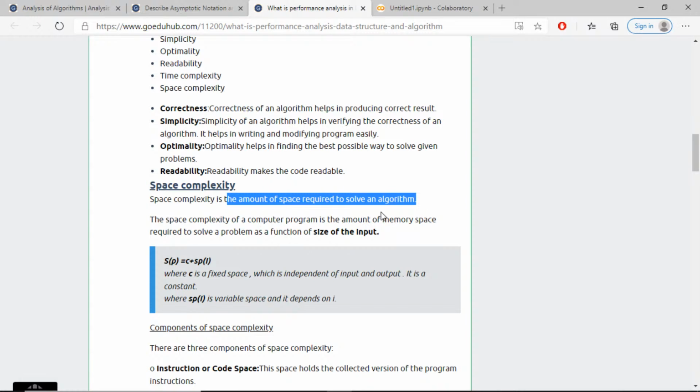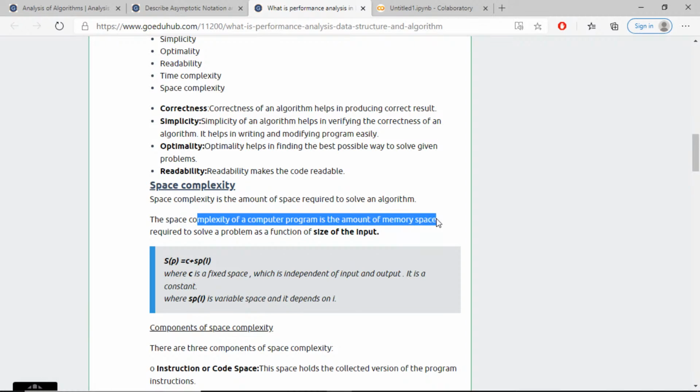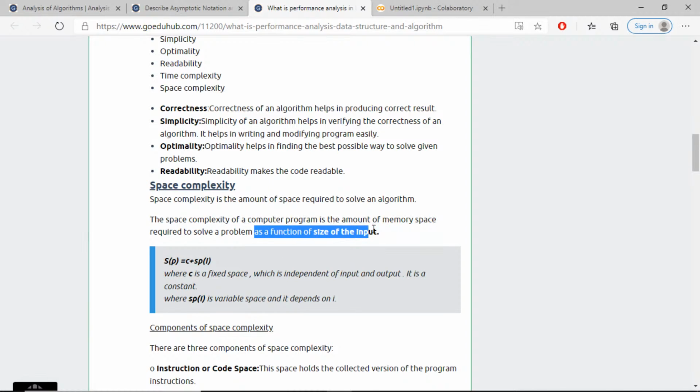So the space complexity of a computer program is the amount of memory space required to solve a problem as a function of the size of input. In the asymptotic notation, we always talk relatively about the size of the input.